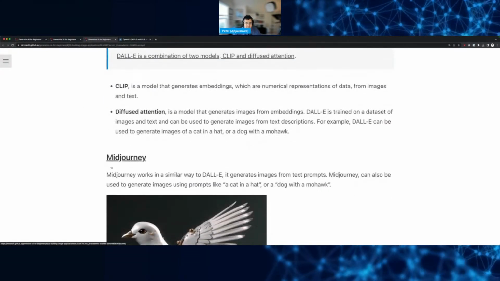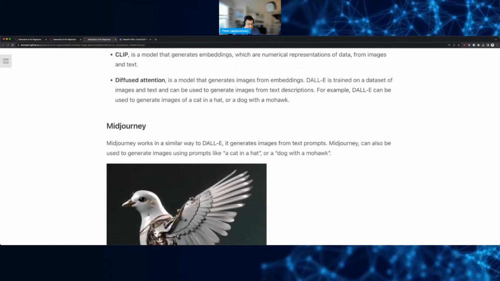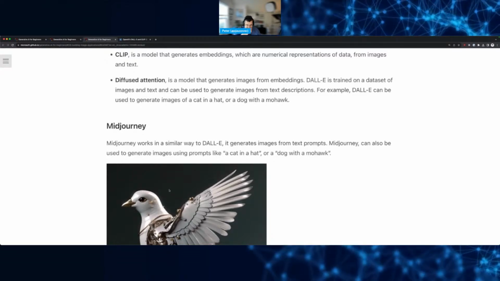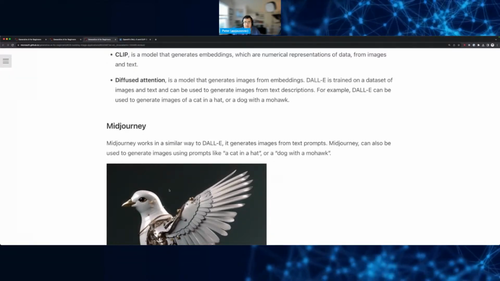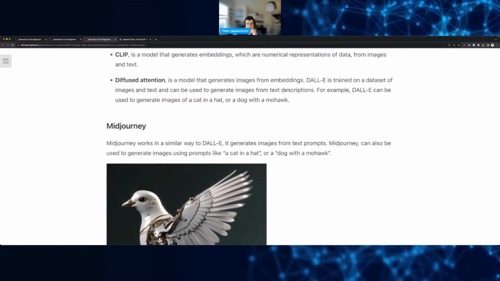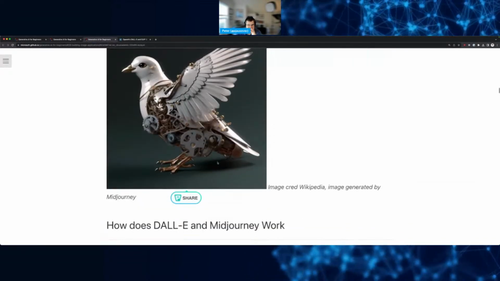All right, so Midjourney. Midjourney works in a similar way as DALL-E. Creates images. You see it? Okay, yeah, it's very similar.